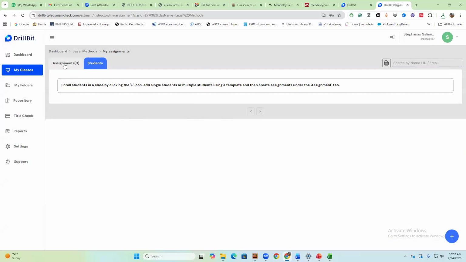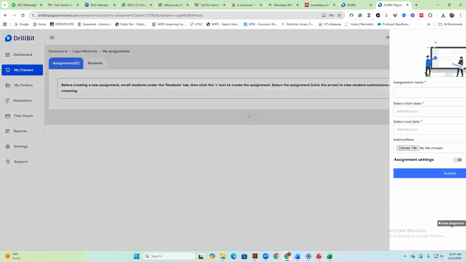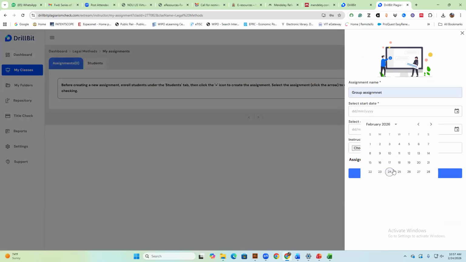So when we go to assignments, you come to the same icon here, and then you create an assignment. For example, it can be a group assignment, and they are doing it for a month. And you'd like them to submit from today, which is 24th, until 24th of March, if you are giving them a full month.